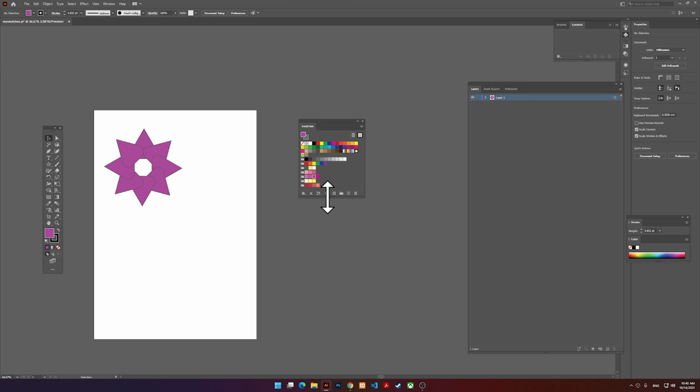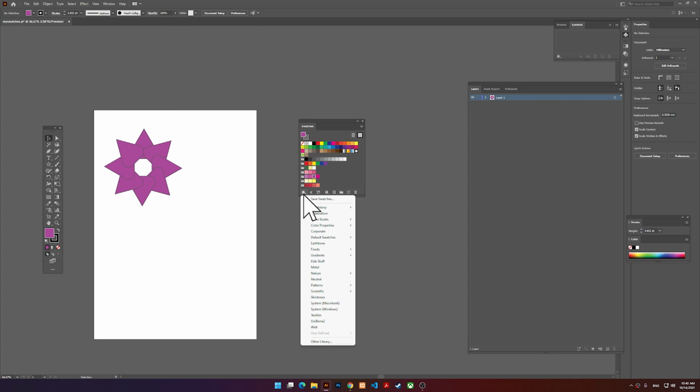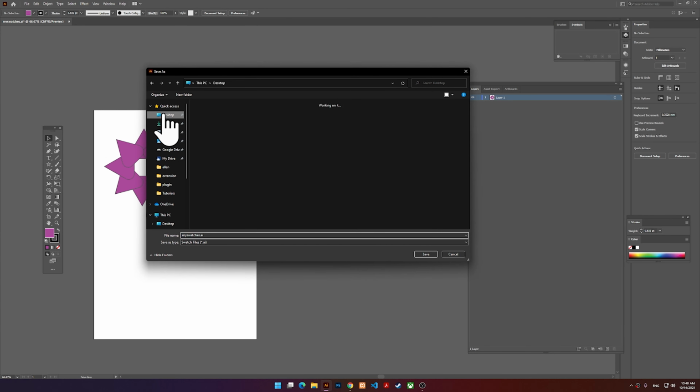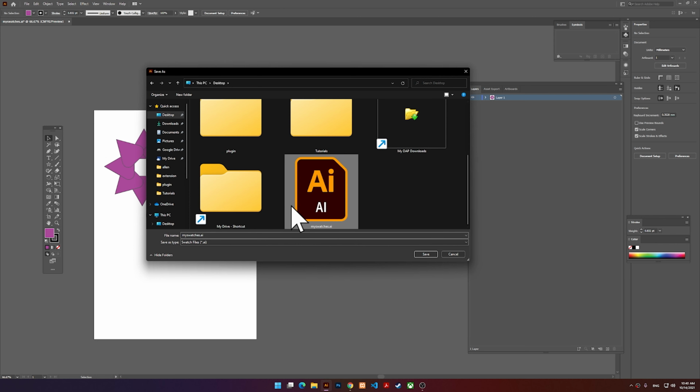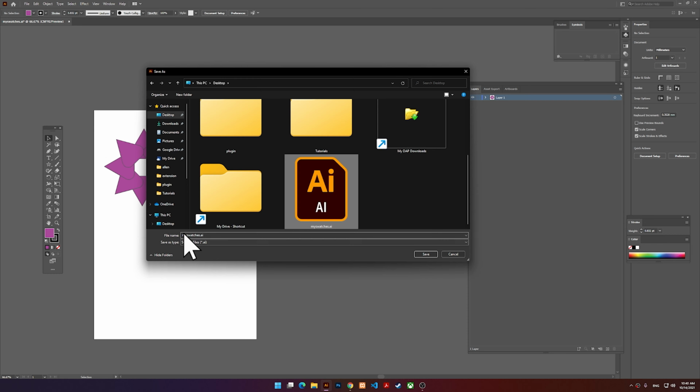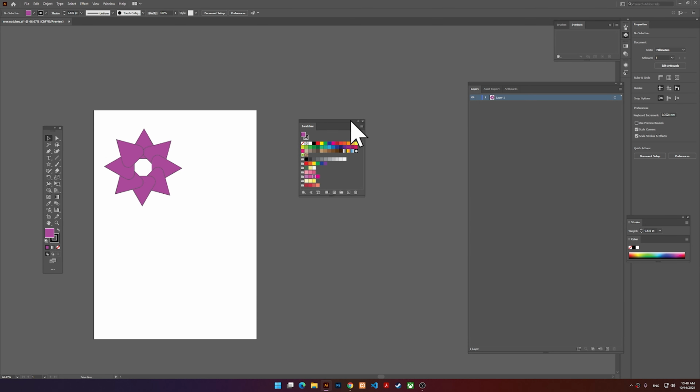All right, so let's say that I want to save this panel. Now if I close this and save the document, it will probably not save my swatches. But to save the swatches, what you do is click on this Swatch Library menu again and go to Save Swatches. Now I can save it on the desktop, for example, and I already have a file here, so I'll just overwrite that file, and it says myswatches.ai. If I click on it and save it, I'll be ready to close the AI.